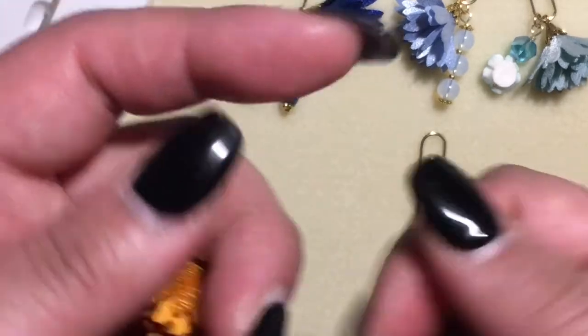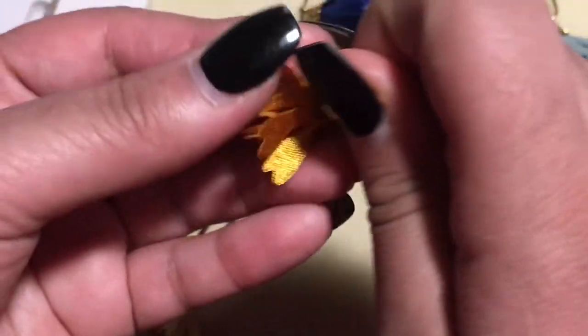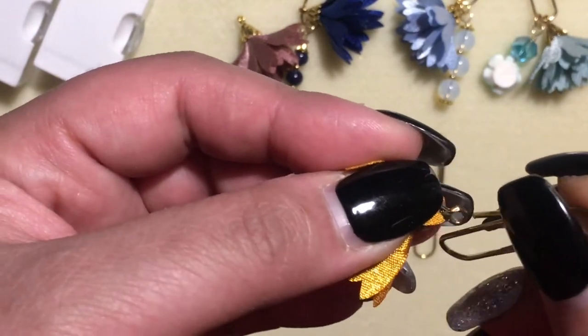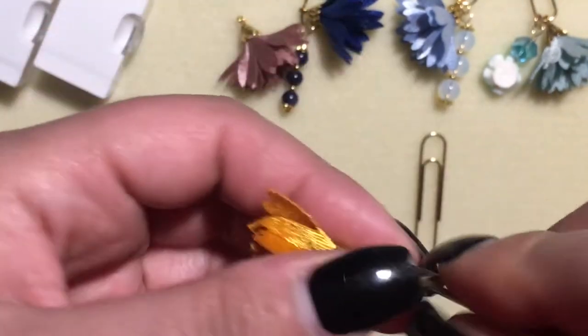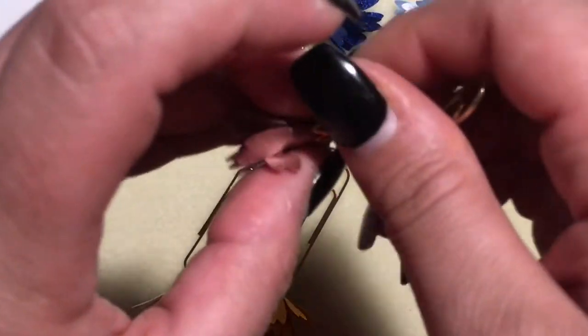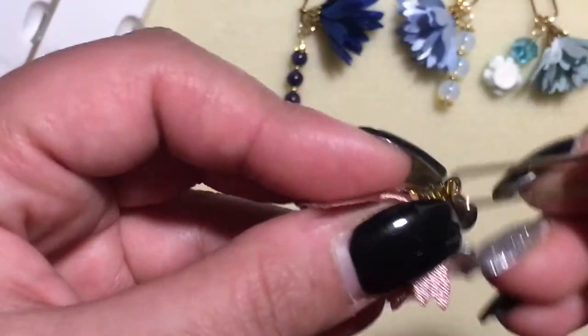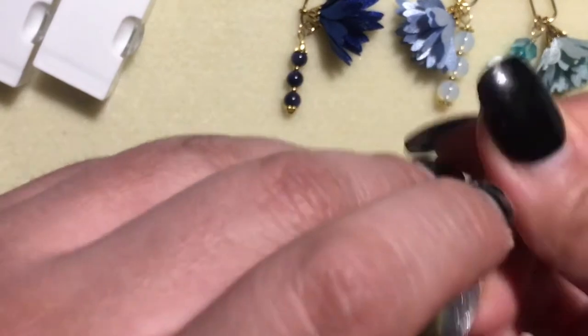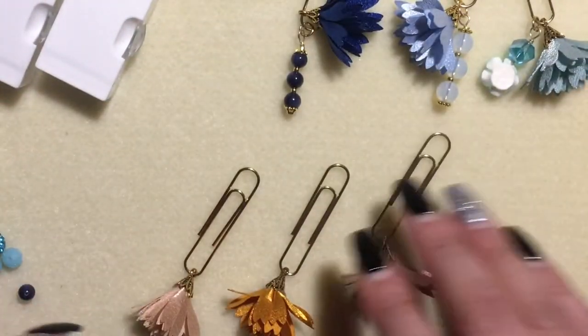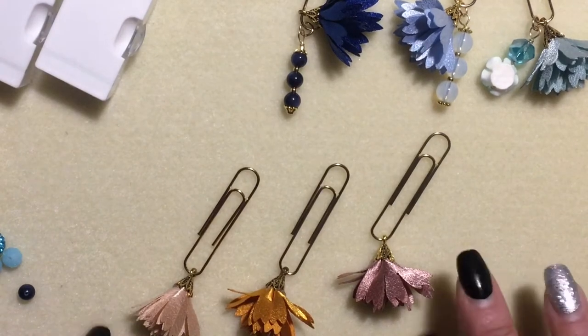So I'm gonna add this little gold one. Super cute. And then this rose gold one here. Right there. Okay, so now I need to get some beads.